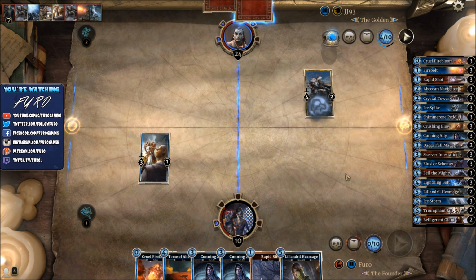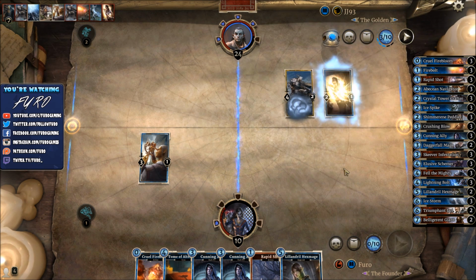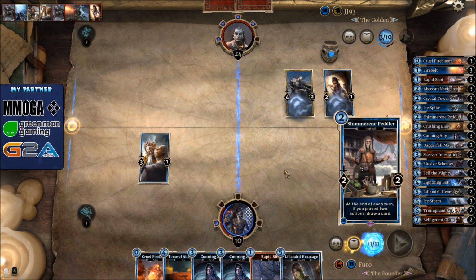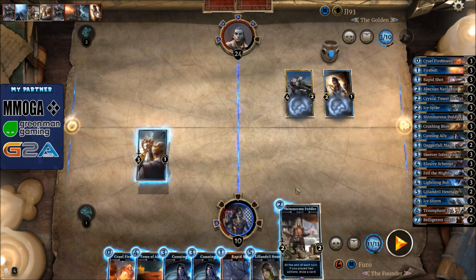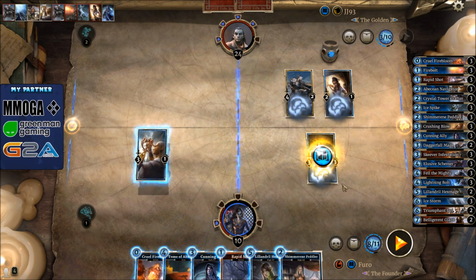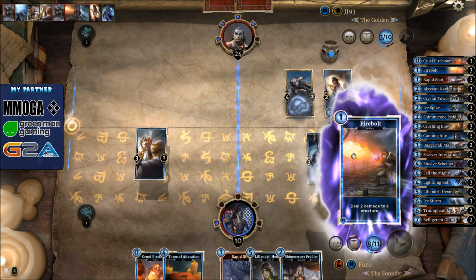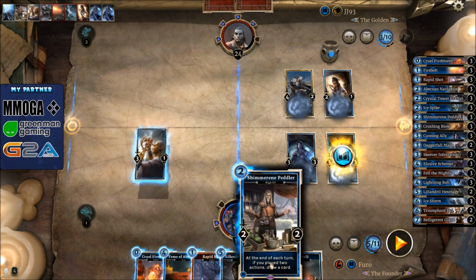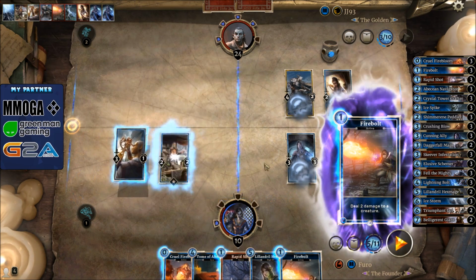Hexmage, that's a good one. And the Quartermaster. So we are trying to go with the Cunning Ally. If we're getting the Firebolt, we are totally fine, especially with another Peddler. So let's try our luck. Let's shed some light. There is a Firebolt, excellent. So let's get another Firebolt here. We will then drop the Peddler.